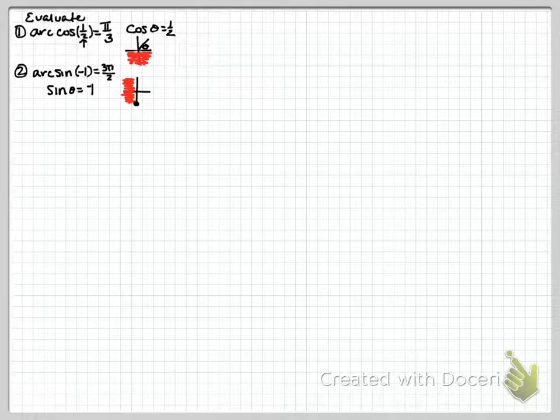Now, you're probably thinking, wait a second. I just went through the second and third quadrants, because that's going to be first instinct, is I'm going to go 3 pi over 2. You can't. You went this way around the circle, but that takes you into the no-fly zone. What we have to do is we can't do that 3 pi over 2. We have to go the other direction. We have to go this way. So that's going to make that negative pi over 2.